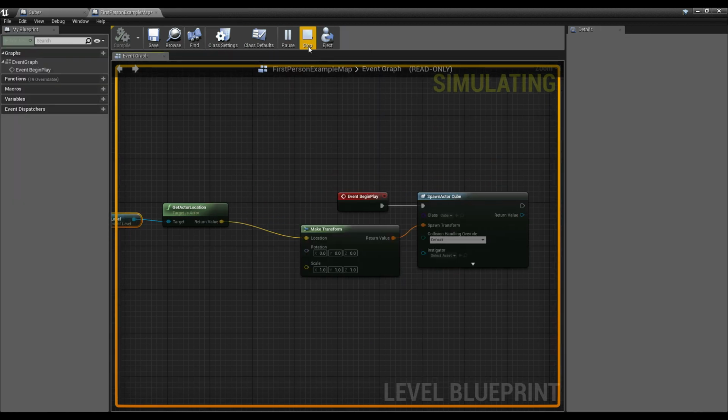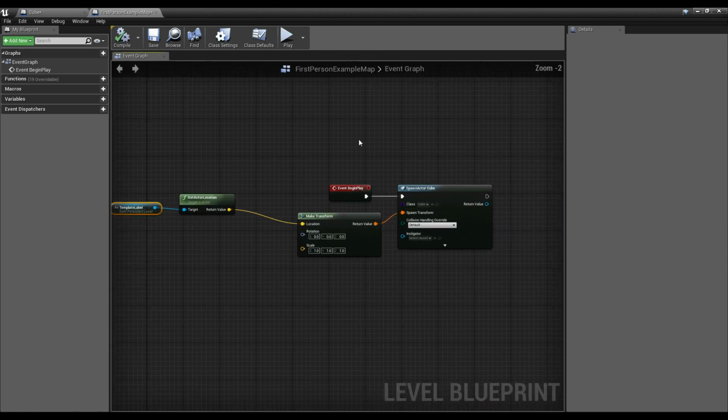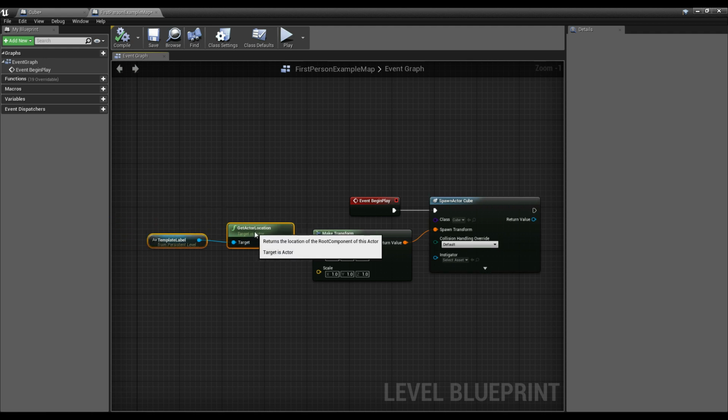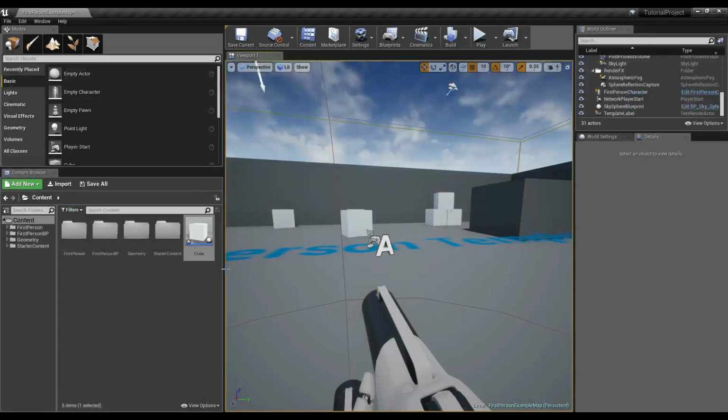Begin play is often used for, say, if you're making a first-person shooter. Usually what you'll do is on begin play, you'll attach your gun to the socket of your hands or something of that sort. Event begin play is really useful for maybe spawning a HUD, which, actually, let's do that right now. Let's create a simple HUD.